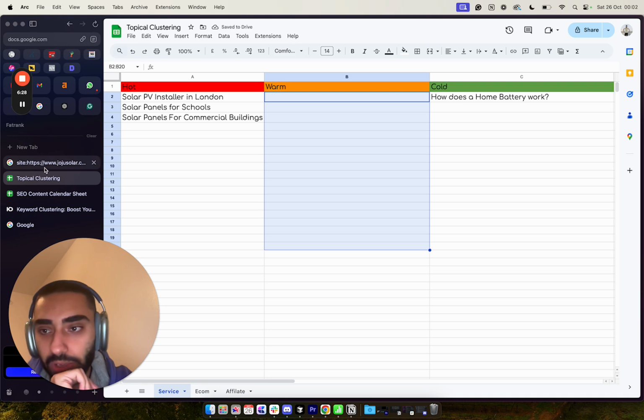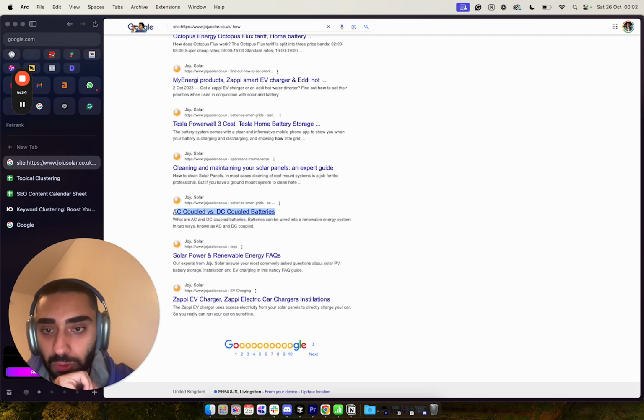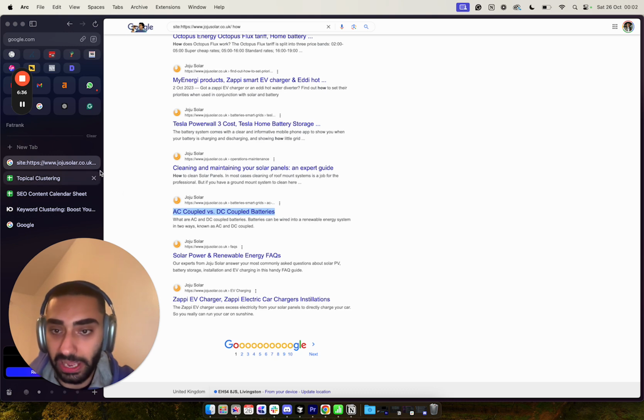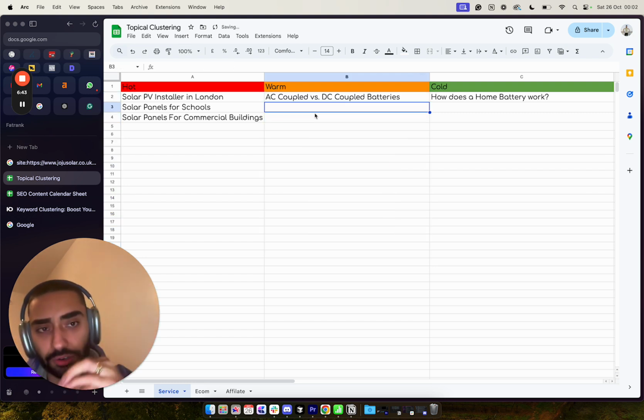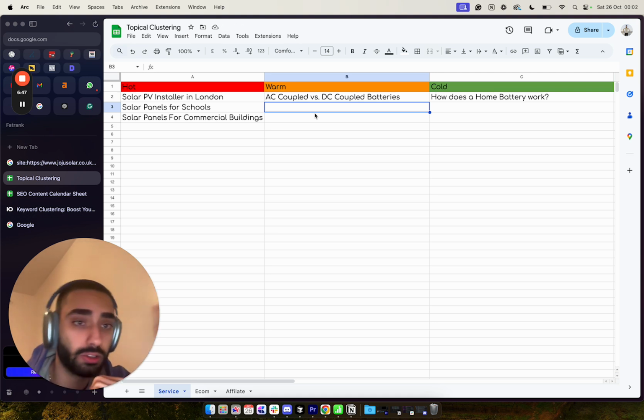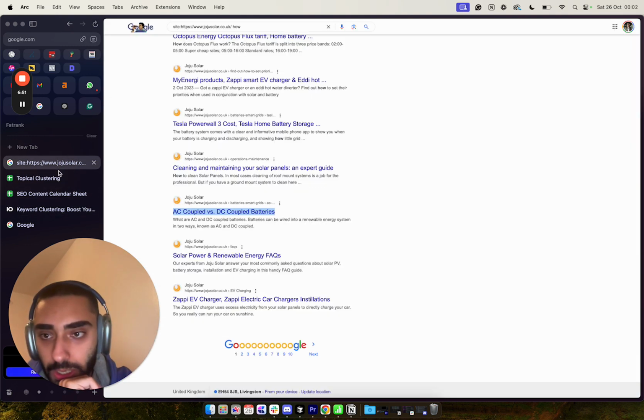And then we've got warm. If you think of it, what would be in the warm? For example, we could do AC versus DC coupled batteries, and that's basically two different battery variants. If somebody gets a solar panel, in some cases they'll also get a home battery. There's two different types.